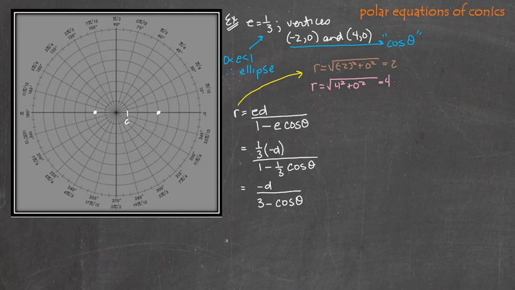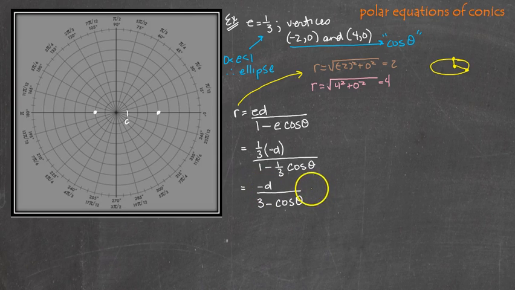It's a little disconcerting at this point when I know I'm going to plug values in here to find d, that I have 2 different radii. But remember, we're talking about an ellipse, and the radius is the distance from the focus, not the vertex, to a point on the edge of the ellipse. This radius is clearly different than this radius. The length of this line is clearly different than the length of that line. The radius on a conic section, unless you're looking at a circle, is never the same all the way around. So it doesn't mean anything that we got 2 different values for r. We're going to use each one in turn to calculate the value of d.